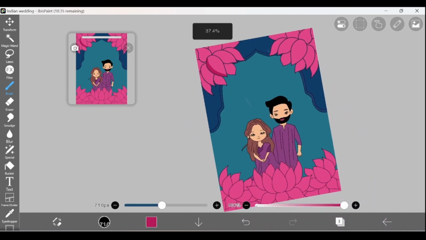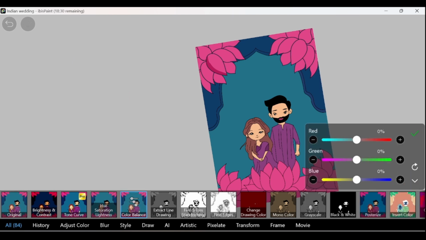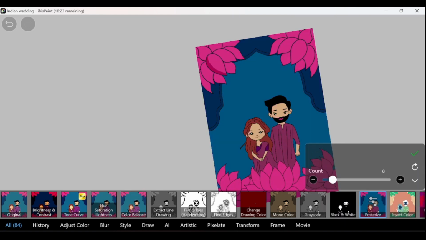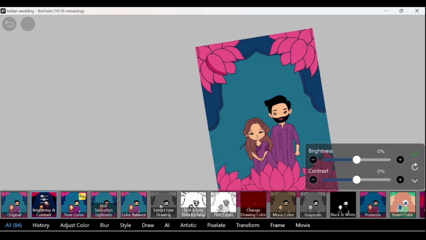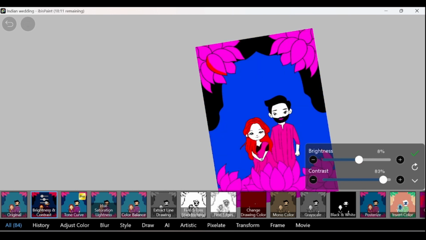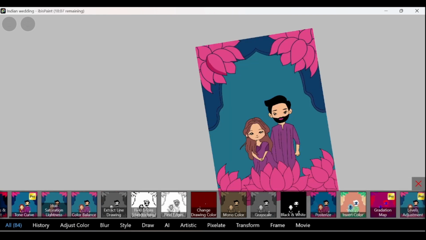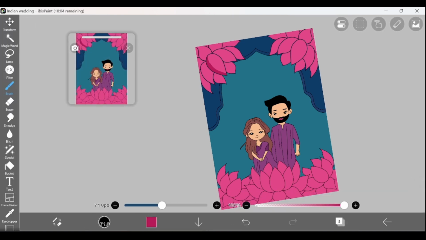After that, you have the filter and effects tool. You can do color balance here, and there's a lot. Hey, they're looking like monsters. No, no, no. You can also posterize the complete thing. You can change the brightness or contrast of things. Oh, it's looking like a devil. I don't want it anyway. Let's keep it original. A lot of things you can experiment with, a lot of filters you can choose, and people use them in very, very creative ways.